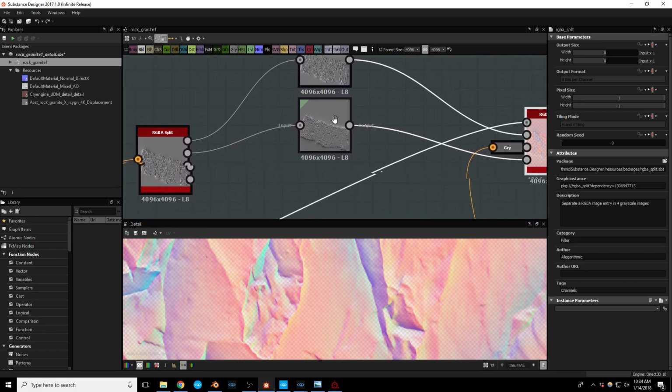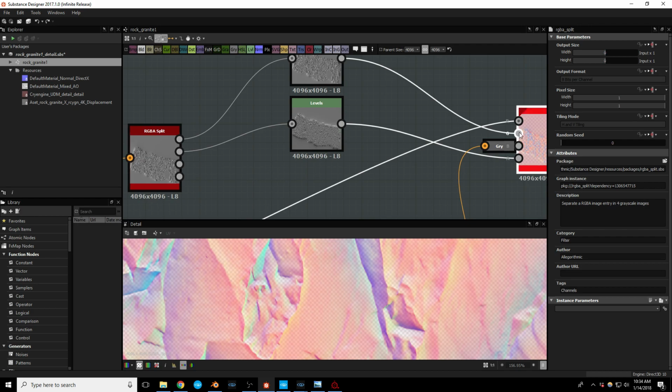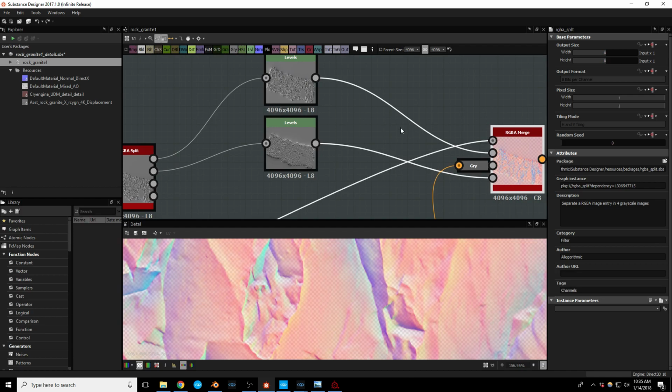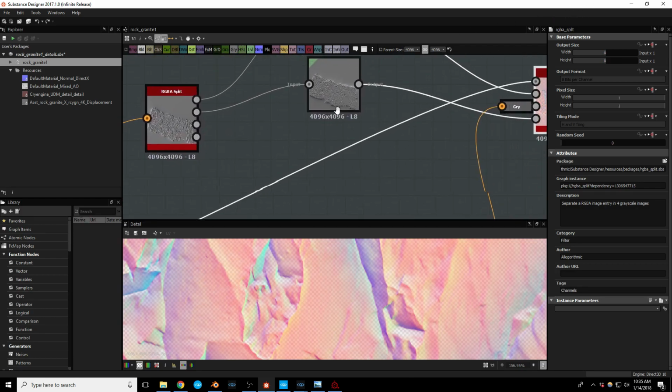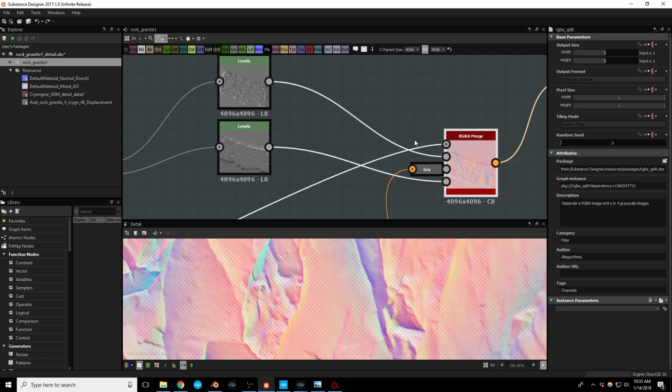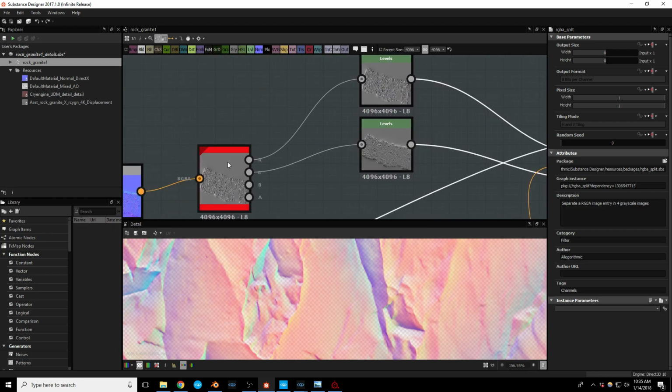After that, and hopefully this is not too confusing for you, I'll post a link to the UDN detail mapping documentation in this video. So as I was saying, the red channel is our ambient occlusion. Then the green channel is our normal red channel.